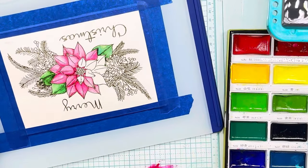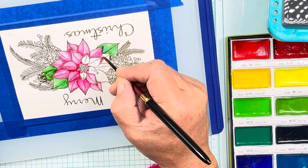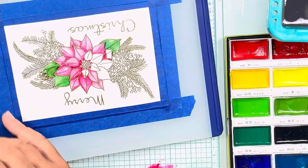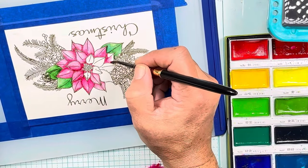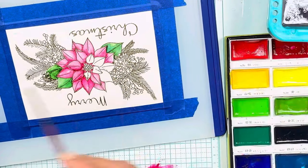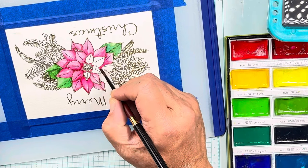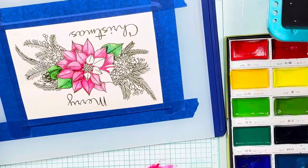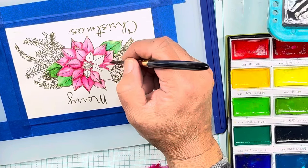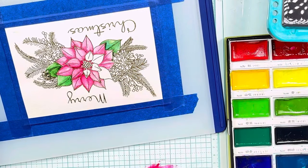Also, don't be afraid to tilt your paper to make it move where you want it to go. But again, the brush works super well.